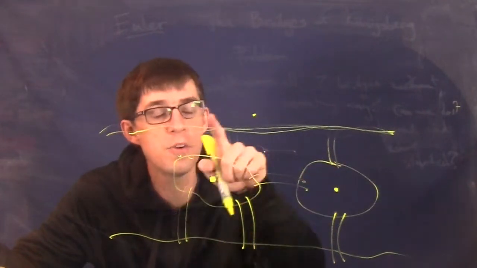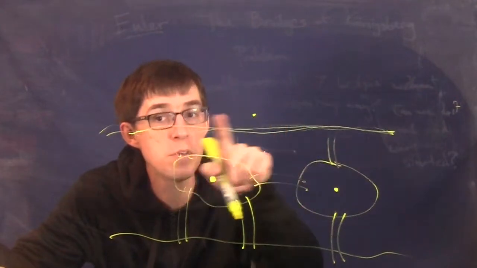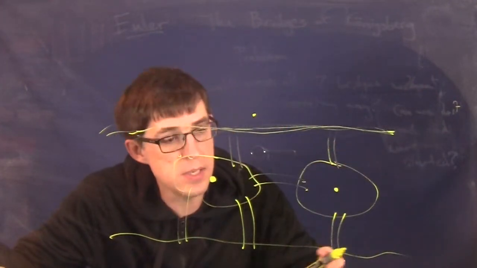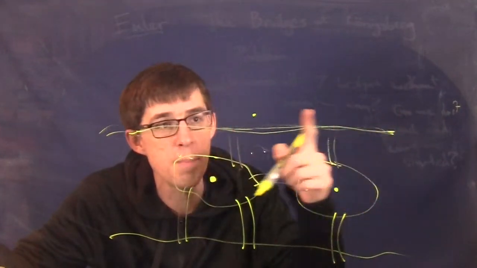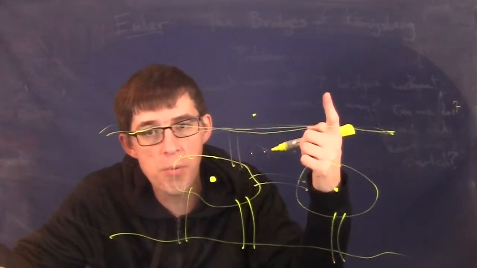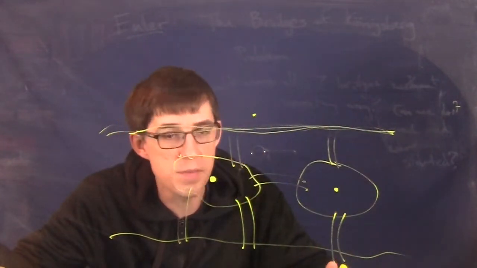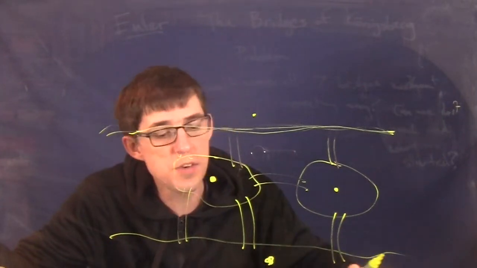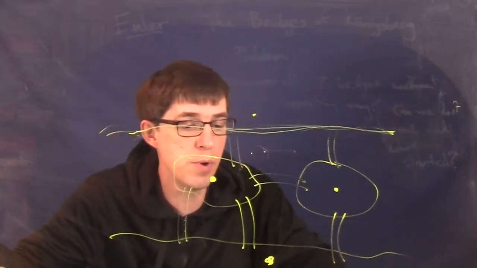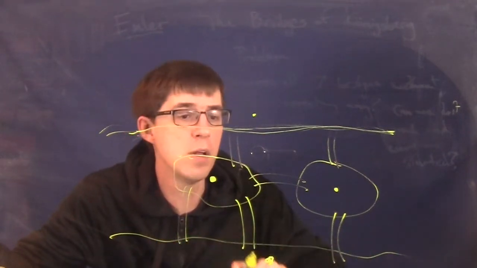So apparently, while you're crossing all the bridges, you are allowed to walk around on the top bank however you like, all right? What that means is, in terms of the setting here, you might as well consider the entire top bank to be just one point, right? Because all locations on the top are regarded as equivalent in this math problem. And similarly on the bottom, right? You might as well consider the entire bottom bank to be 1 point, because there's no restrictions on how you can move about along the bottom bank.